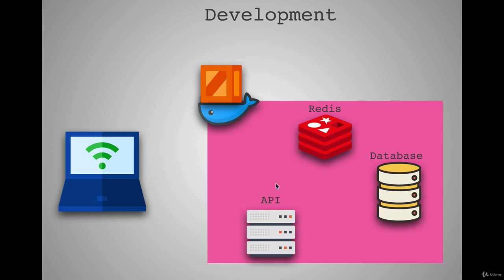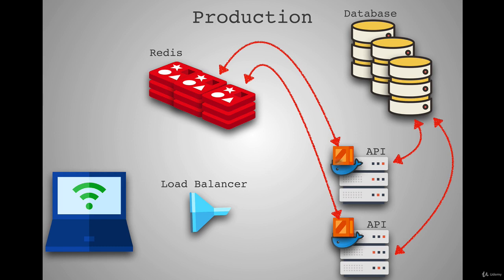So that finally, when you go work for a company, you can have a setup, not just like this for development, but also for production, where you have different Docker containers. You can have different Redis clusters. You can have different database clusters, with the idea being the same. You're just connecting these services together, and each service does one thing really, really well.